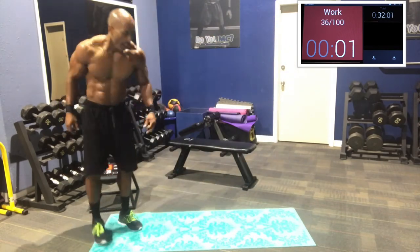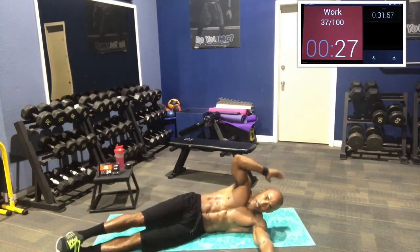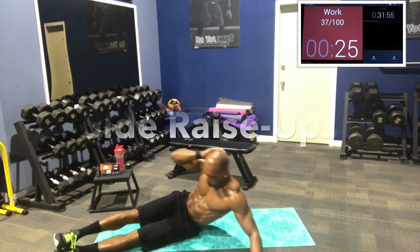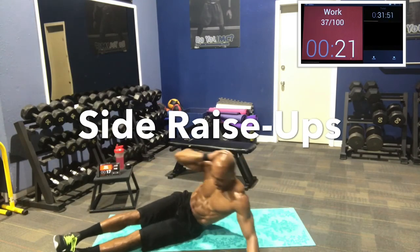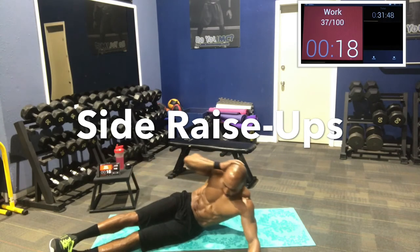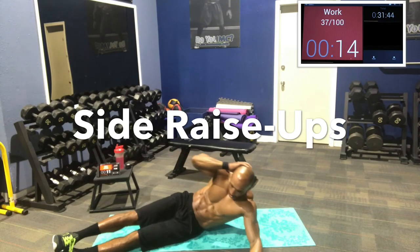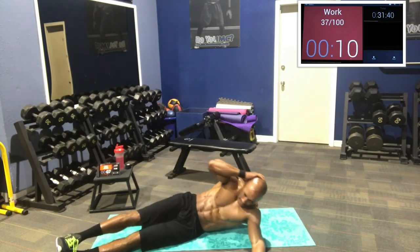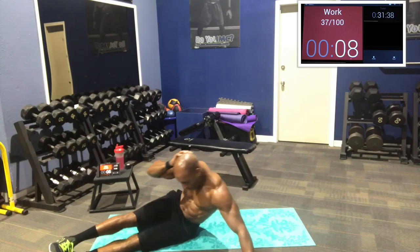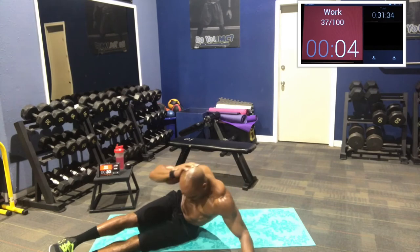Side, let's go. Arms out straight, left side, legs straight, all the way up, let's go. Come down slow, use your off arm, all the way up. Push, woo, come on. Push, push, push. Three, two, one. Woo, let's go.